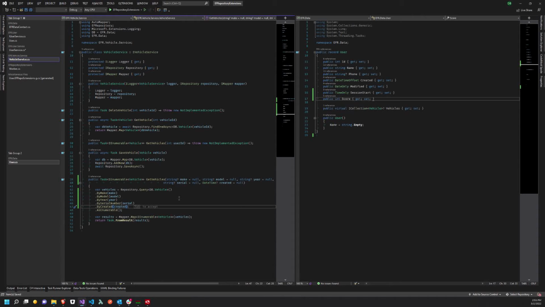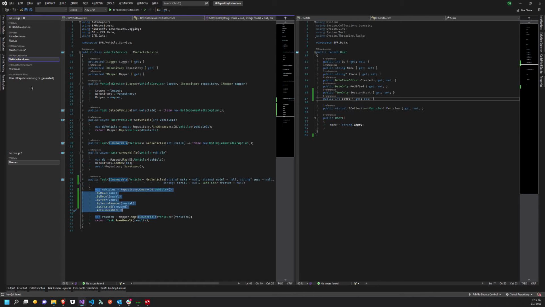Okay, so same kind of thing. Because those are generated for me, I just came in here and went ahead and used them. And I can create a very easily composable filter method to get just the vehicles I want, where the service is allowing me to do this, but I don't have to directly interact with the repository.